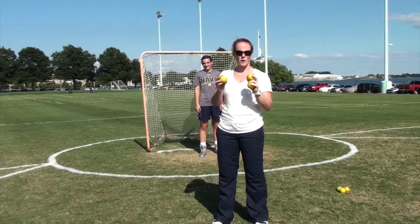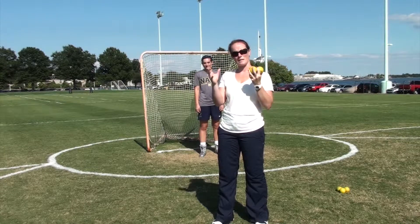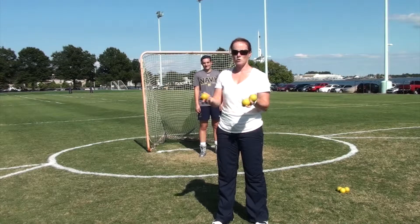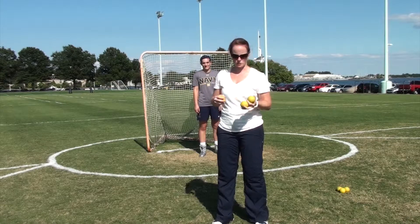By looking at a smaller point of the ball, she's going to really hone in on that spot, so then when she sees the ball coming in a game and she's not focusing, it might seem a little bit bigger and she's really focused in on it. You can go through each save spot, do 5 or 6 in each spot, really work on the technique of the save and also the tracking.